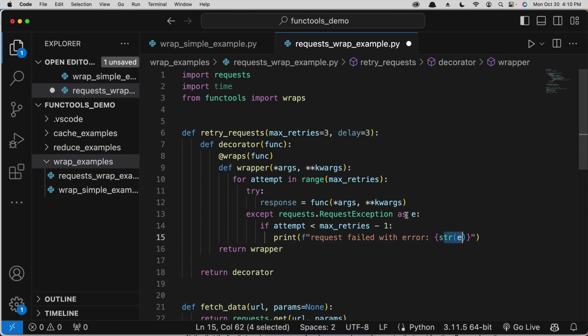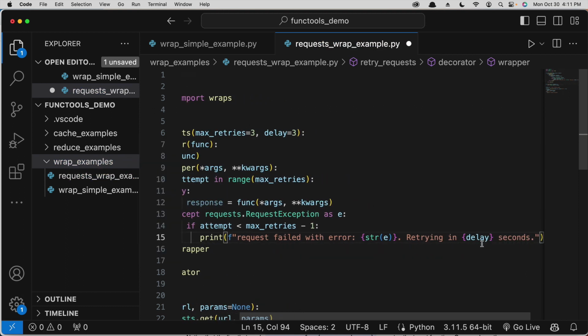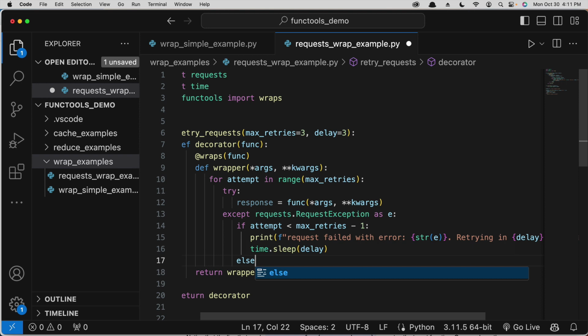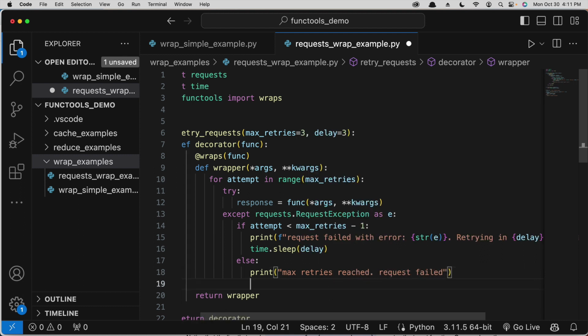And what we're basically doing is converting this error statement to a string, so this should give us the actual error message if this exception gets hit. And we'll just print out that we're going to be retrying this. So we'll say time.sleep. So this is what's actually putting in the delay. And we'll say max retries reached. So we'll just go ahead and re-raise the exception, since there's just no more retries left, we just will throw the exception.